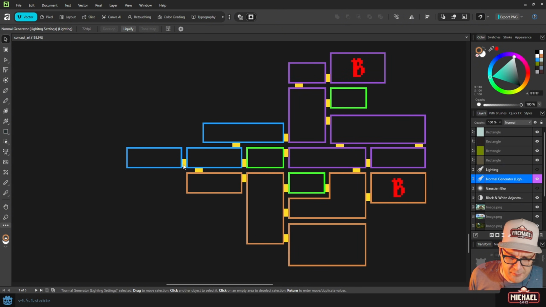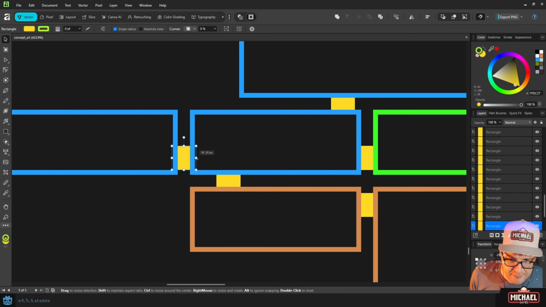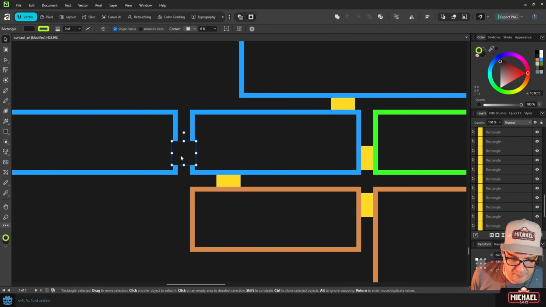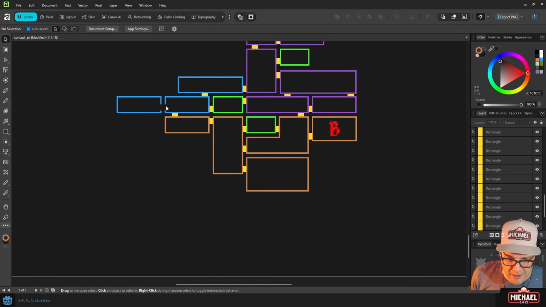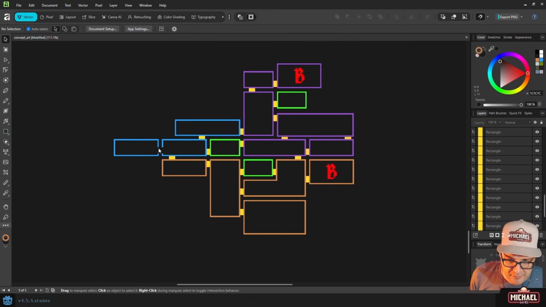Now I'm going to opt for more of a Castlevania style, where I think what they've got is probably just showing some sort of hole between the areas, something like that. This is what I'm going to opt for instead of the yellow. The yellow was convenient for setting this up, but this is what I prefer.